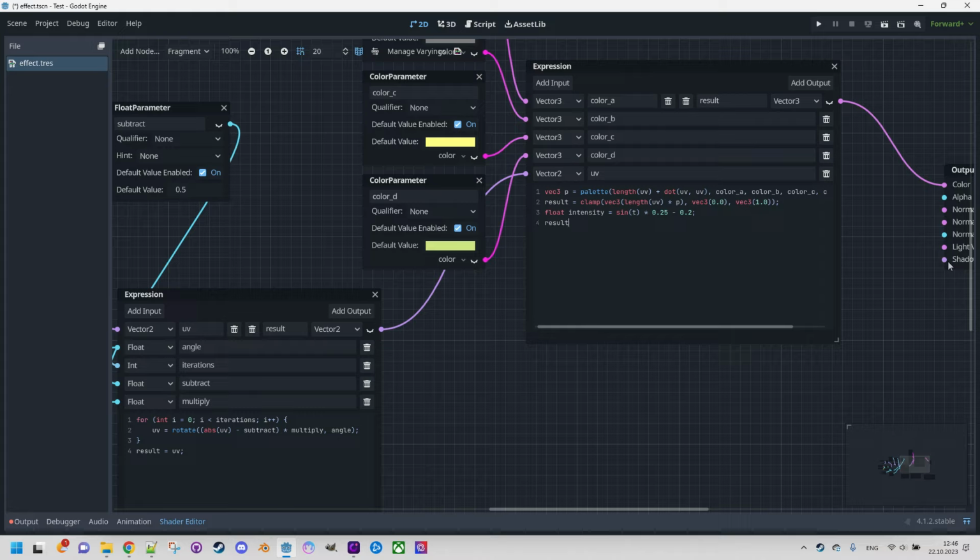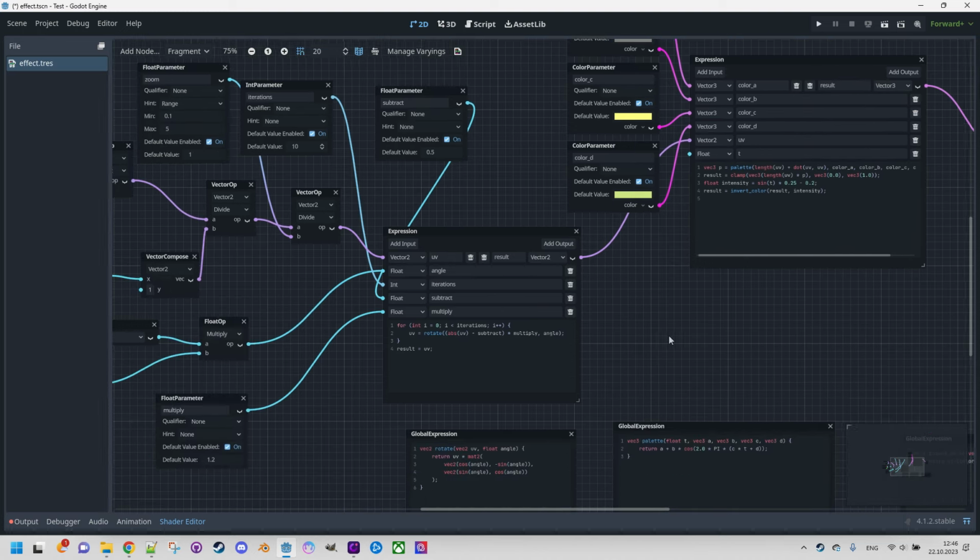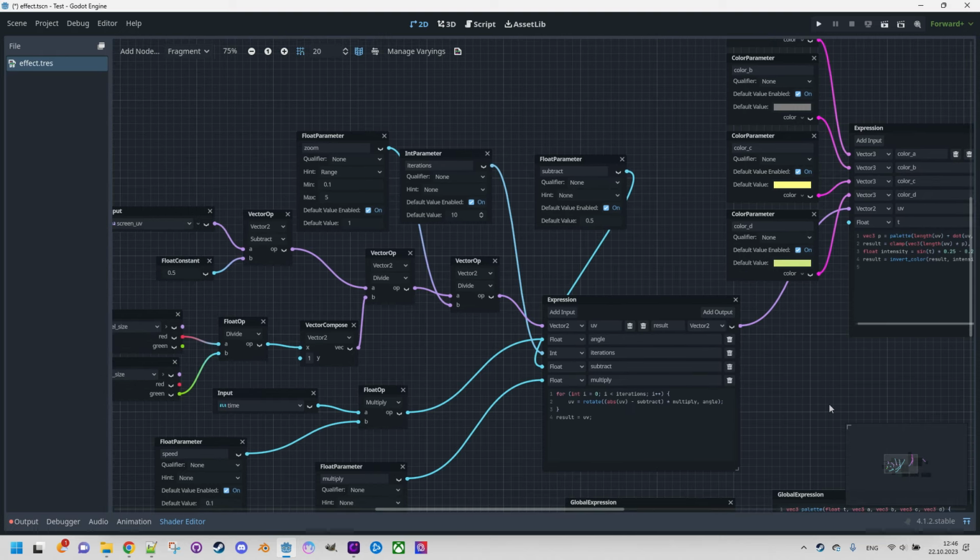And the result would be then invert color with our current result and the intensity. Okay, and let's not forget to add the input. That would be float, we called it T, and where is this time?